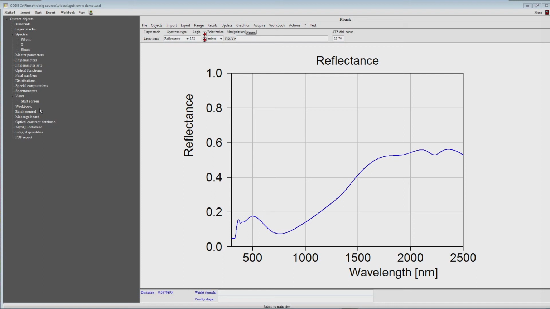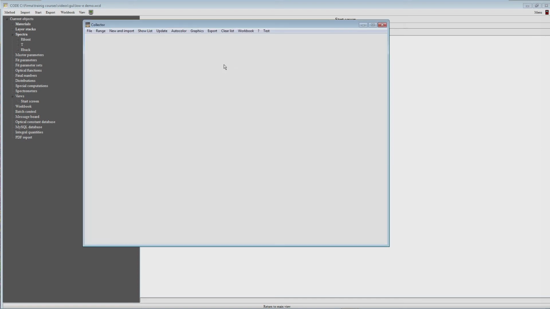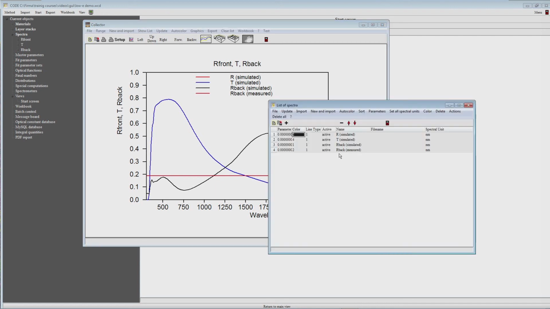So this new spectrum should also be displayed here in this multiple spectra view object. So if we go to this list, we can show the list and actually delete the measured spectrum here. Unfortunately, I renamed the reflectance spectrum from R to R front, so it's not shown anymore.